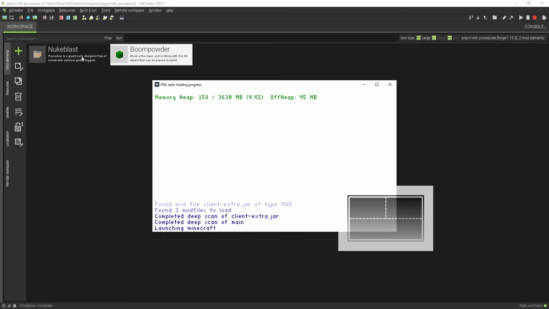I'm going to show you what happens when you right click or put redstone.